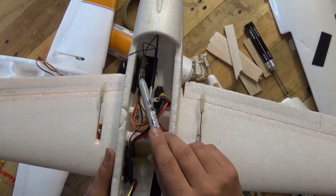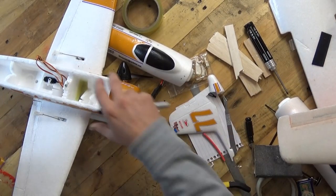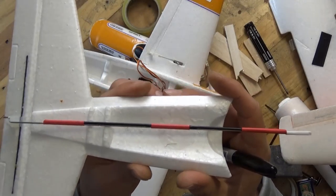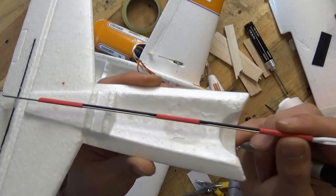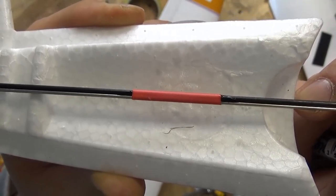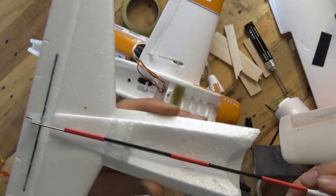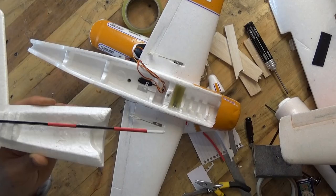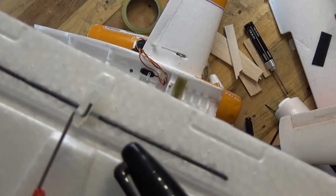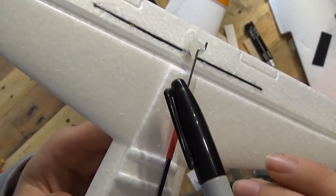You'll also see I've got the receiver mounted in the back. One thing you can do, which I'll show you on the other model: remind me about the control horns, we'll get to that in a moment. What I've done here is the 'carbonara trick' with a carbon fiber rod - I've made this push rod more rigid by using a bit of heat shrink and a bit of CA glue, then the blowtorch just to heat it up and seal it. That means the push rod won't flex at speed.